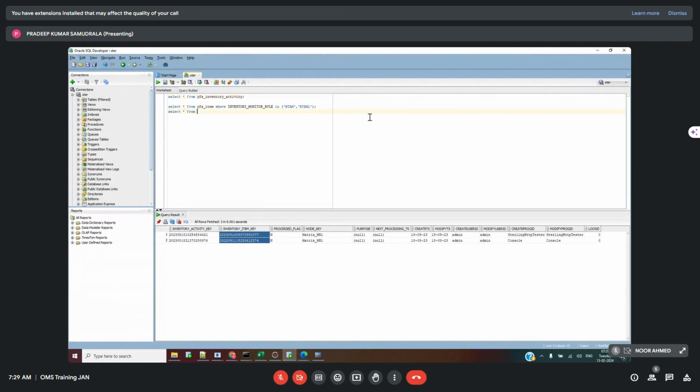Let's start from YFS export where flow name is equal to so-and-so, and export key greater than, I'm just giving today's date so that we get only today's records. Let me get the flow name.